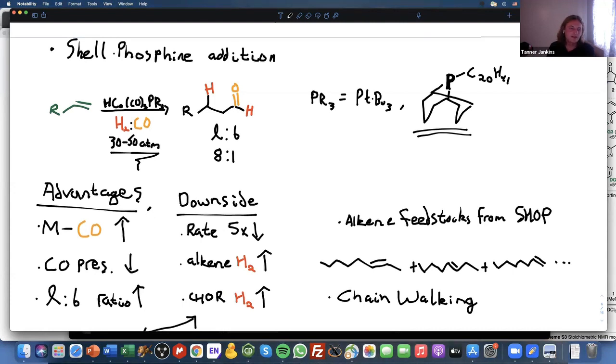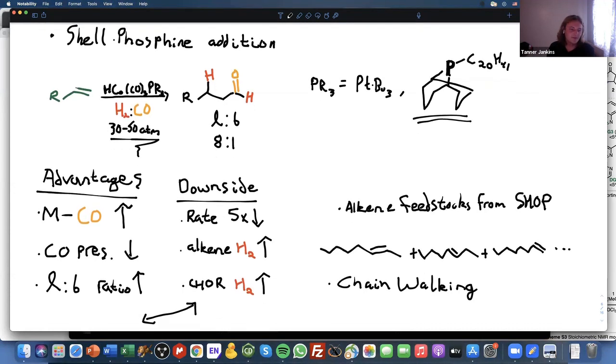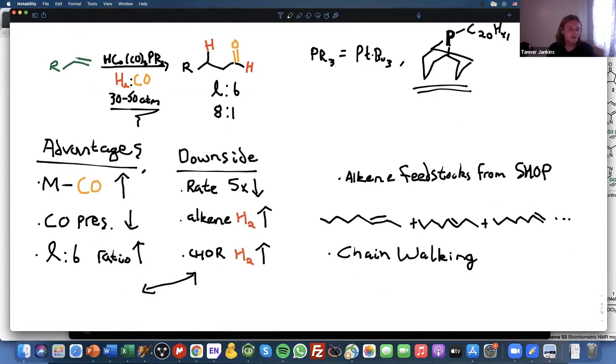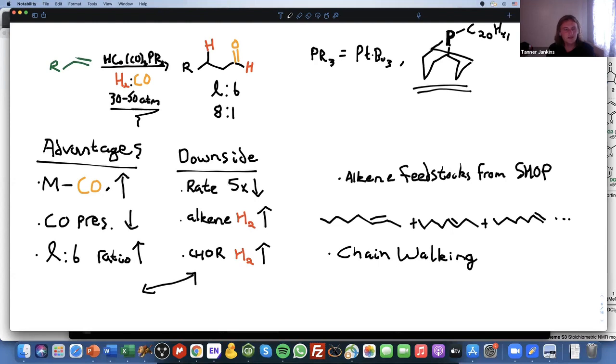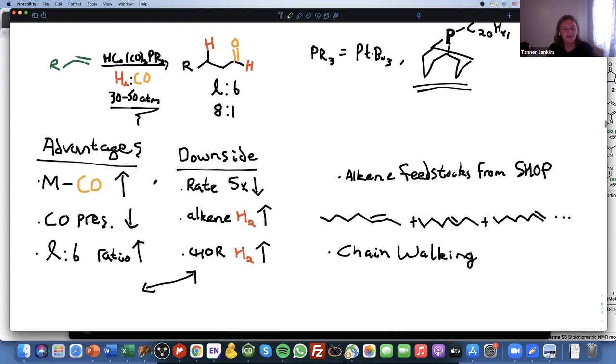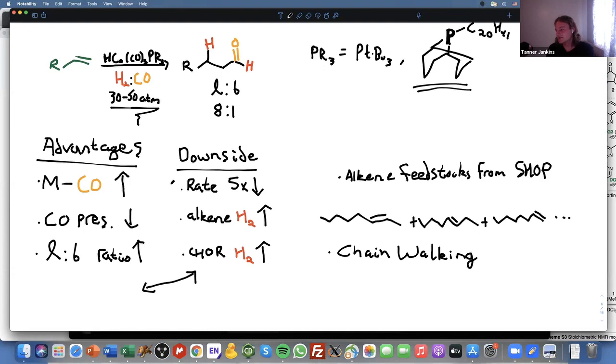And so one of the main advantages of this process is that you strengthen the metal carbonyl bond, which then allows for lower pressures and less cobalt decomposition at high temperatures. And so that's really good. You can improve all of these aspects. However, there's of course a trade-off, which is because you're strengthening the metal carbonyl bond, your rate will go down considerably, as we saw in the case of the iridium versus the rhodium case. When you strengthen your metal carbonyl bond, you typically make migratory insertion slower.